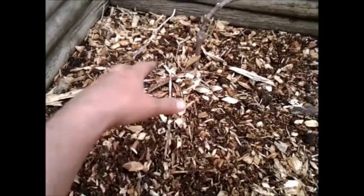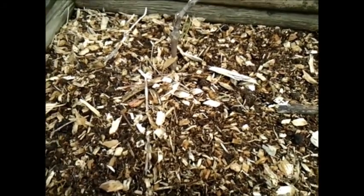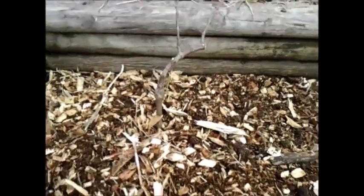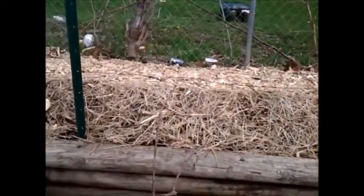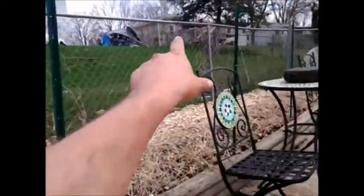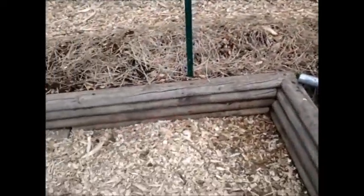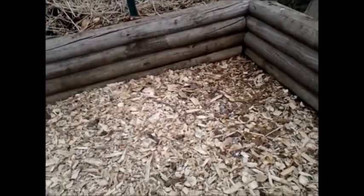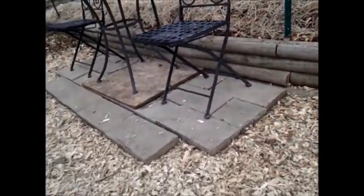Mixed in with it is again that 50-50 mix of horse manure compost and wood chips. Either one by themselves would probably be a little too much — the wood chips would soak up too much nitrogen, and the horse manure compost would put off too much nitrogen, but together they balance out just right. I'm going to trellis the grape across toward the posts in the back. In this corner I'm going to put a kiwi — I think it's called Issai hardy kiwi — and trellis it in the other direction. That one actually takes a few years to grow fruit.